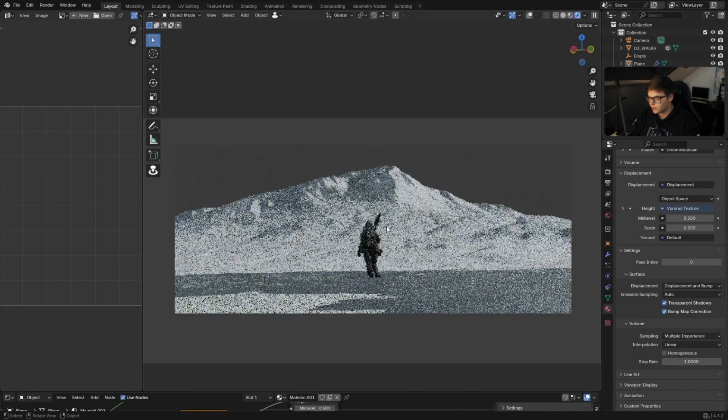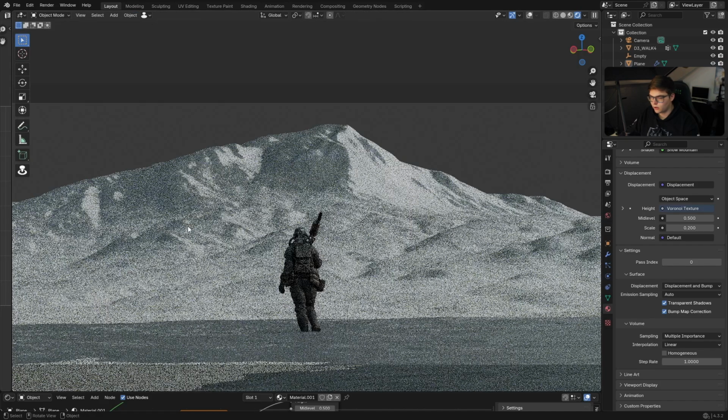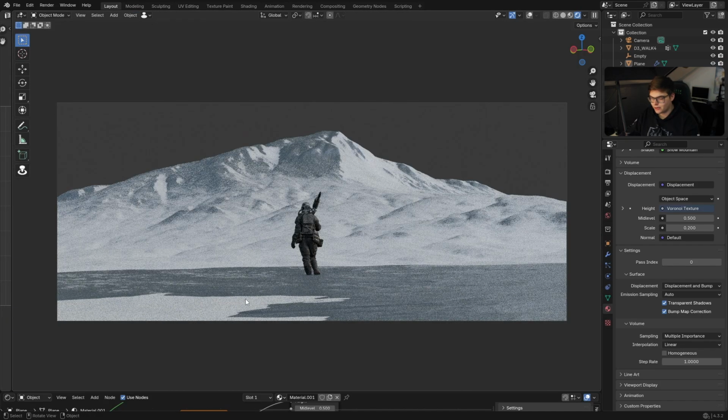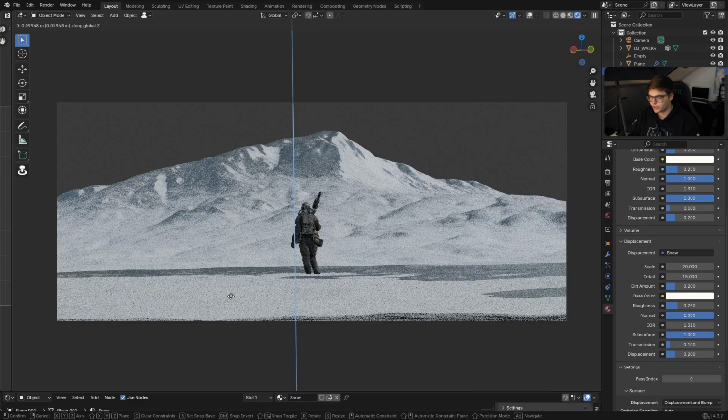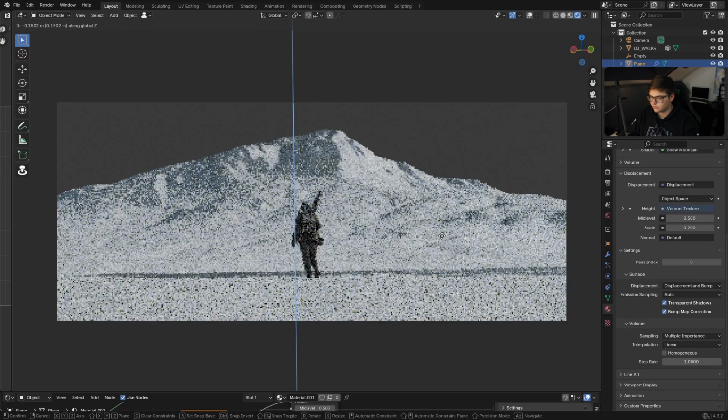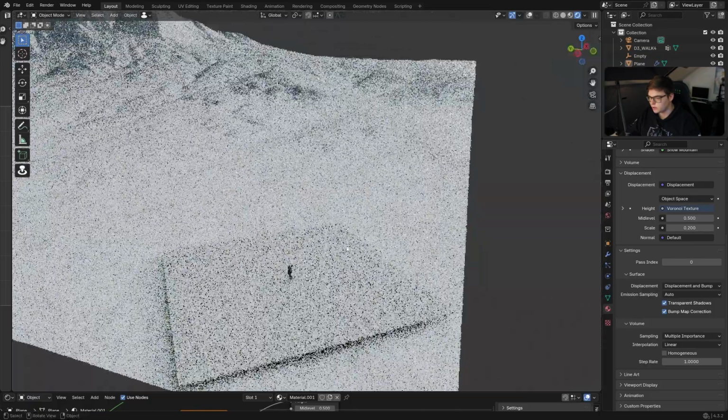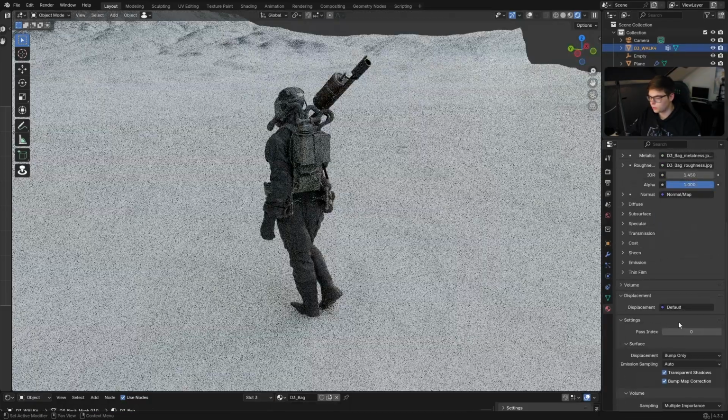And this is all done with like one image texture that I had already made, a snow shader that I had already made. So it's really easy to set up something like this. Now we need to compensate with the snow again, or just move down the mountain, I guess. And that is looking really cool already. I also think that we need to give our character a little bit more white clothing.